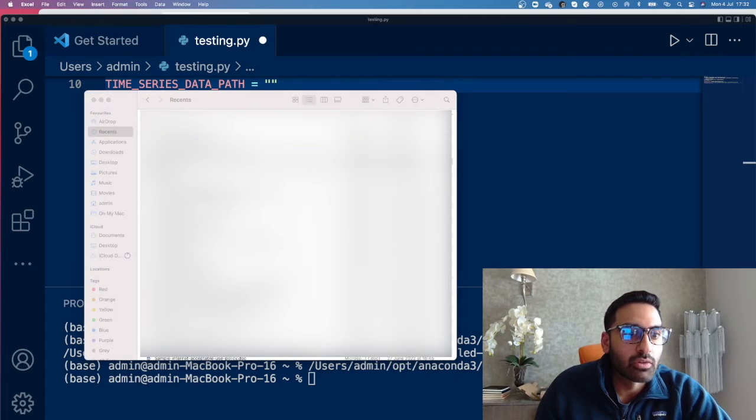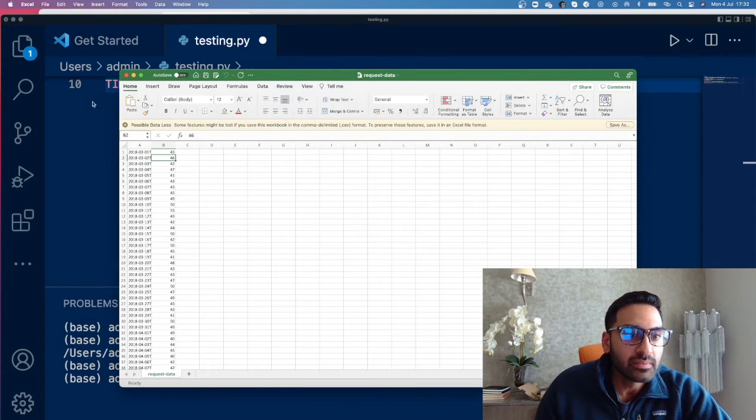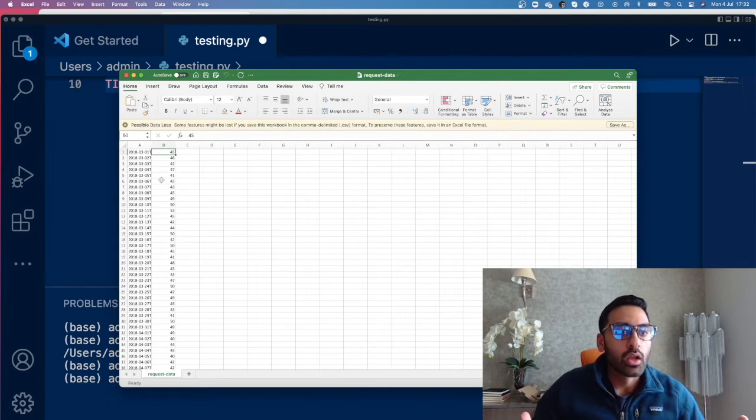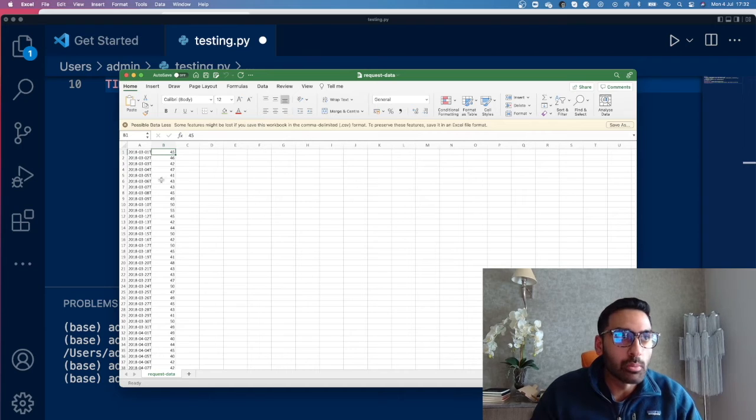I have a file called request data, and if I open it, you'll see the first column contains timestamps in ISO 8601 format, I think that is, and the second column contains heart rate values. So the goal of what I'm trying to test for here is, can the anomaly detector tool detect anomalies in my heart rate?